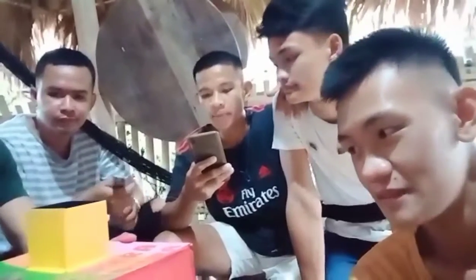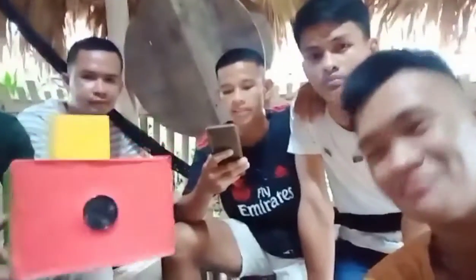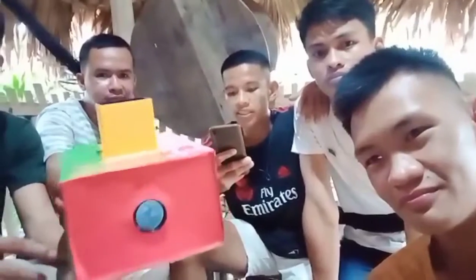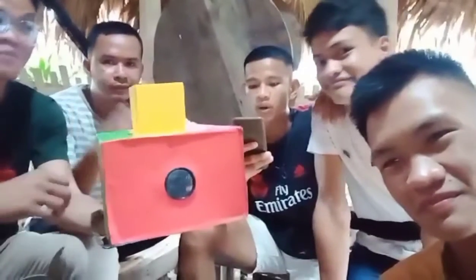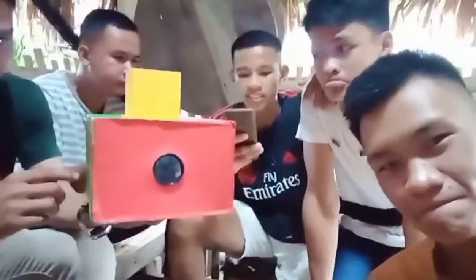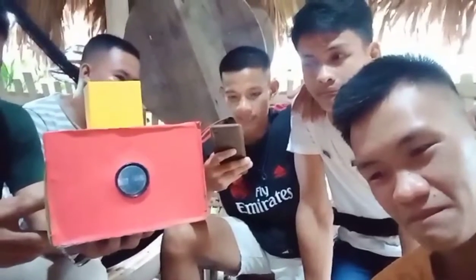Step 5. Try it out. Your camera obscura will work best if you are in a dark room with the holes pointing toward a bright subject. For my experiment, I turned off the light in the room and stood with my back to a window. When I looked into the viewing hole, I was able to see a tree projected upside down on the screen. It was pretty dim, but I could clearly make out the tree.